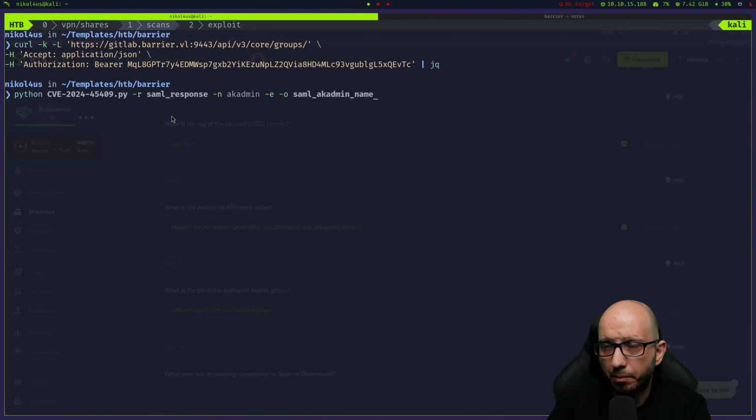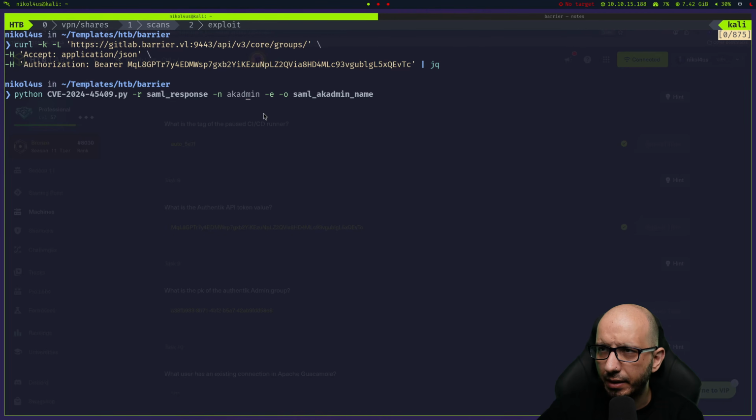We used a Python script from GitLab that manipulates the SAML response and lets us assign a name. Then, using Burp Suite, we were able to forward the SAML request, so we eventually became akadmin.